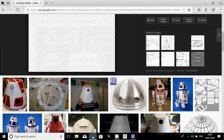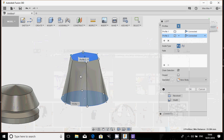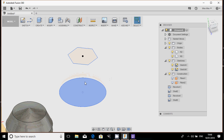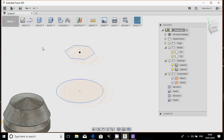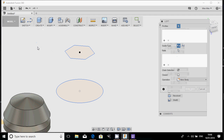Now that isn't a proper R4 dome, but it kind of looks like one. So we can't really use a loft in this case. So I'm going to cancel that. So what I actually need is triangles on six sides, and then I need kind of circular bits on the other six side. So I'm going to use loft. I'm going to create a little bit of a different loft.